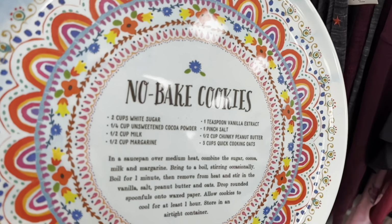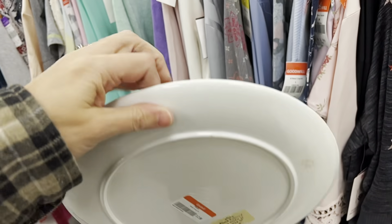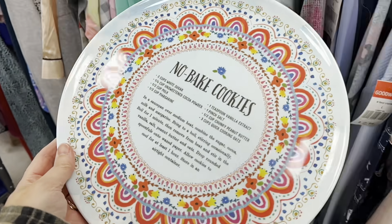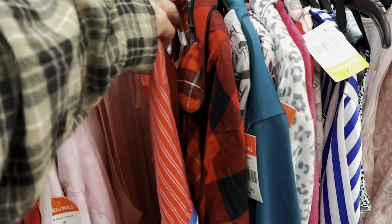Now, this plate here brought back some childhood memories, because one of the first cookies that I ever learned how to make was the oatmeal no-bake cookies, and y'all, they are so good. This definitely made me think of those, and now I feel like I need to go get all the ingredients out and make me some of these cookies tonight.